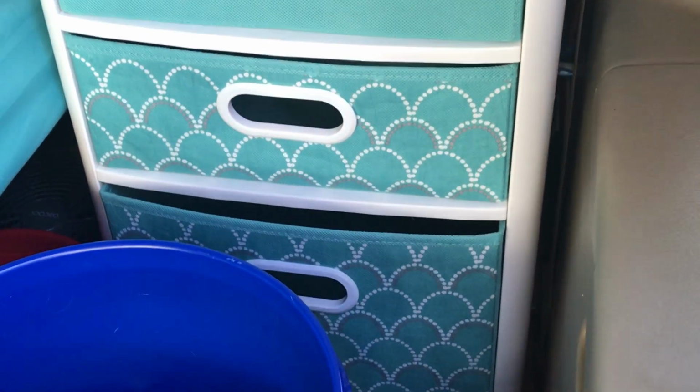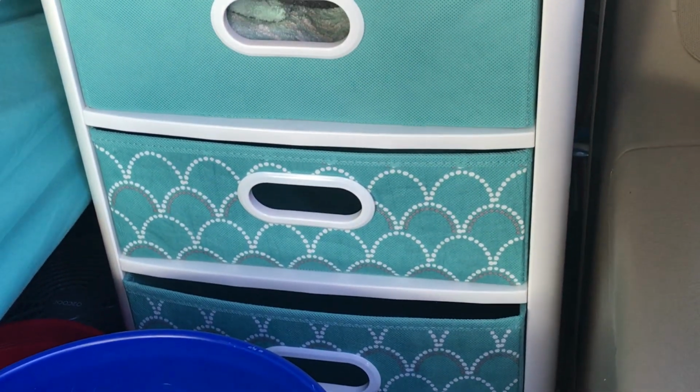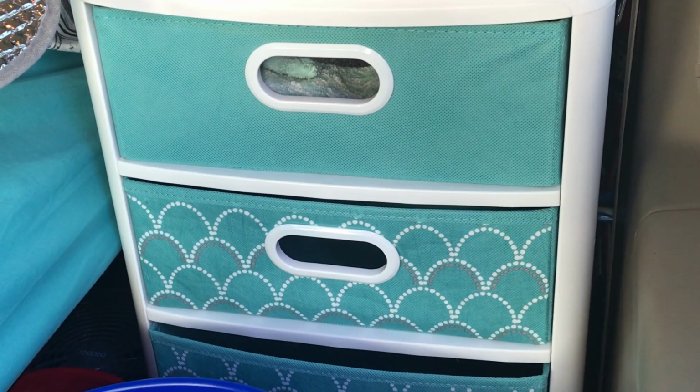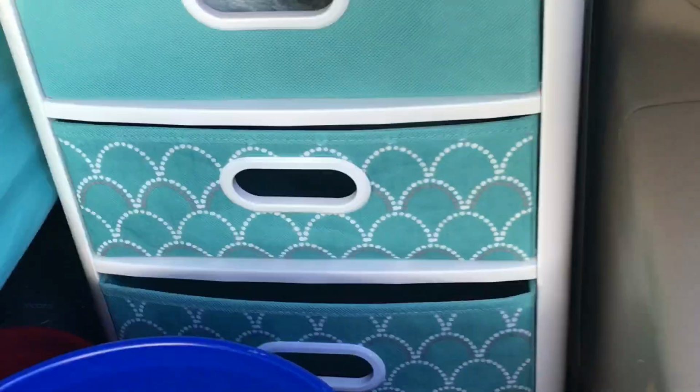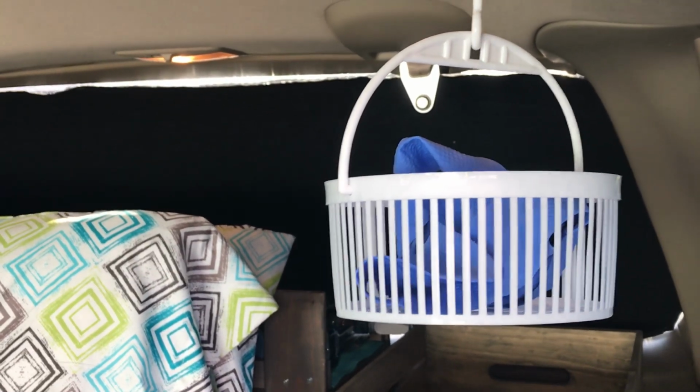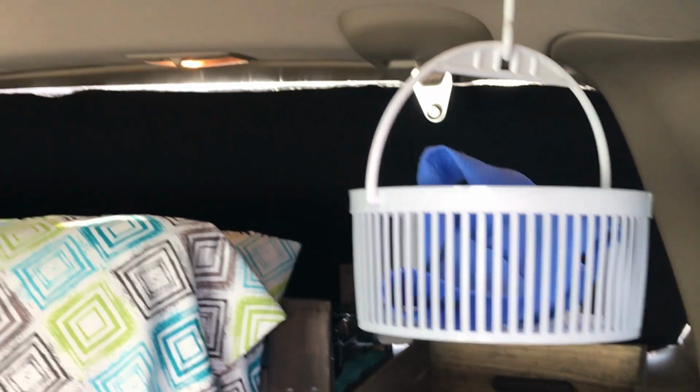And so right now I just have a duffel bag. I'm just probably going to throw it in. I don't know that I'll take everything out and arrange it, but you never know. And then look at that cute little basket. I saw that at Dollar General. It had clothespins in it, but it's going to be wonderful for hanging things. I need a couple of them really, but we'll see how it works.